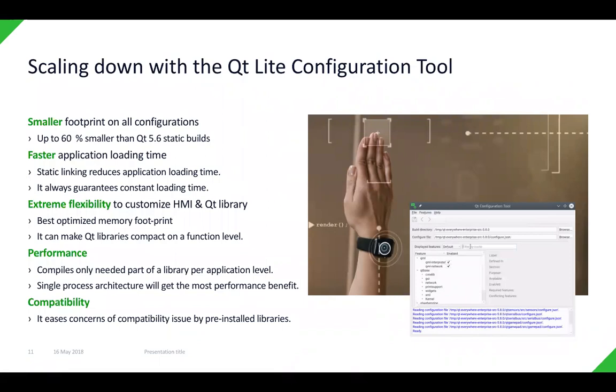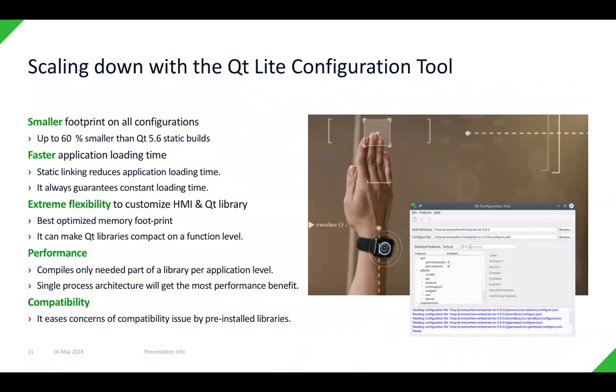Now, having said that, with Qt Lite you are able to scale down in terms of footprint. Obviously, if you are able to remove unnecessary features of Qt, you are able to occupy a smaller footprint on the hardware. This of course leads to faster application loading time, right? Being such a smaller library, it takes a lot less time to load.